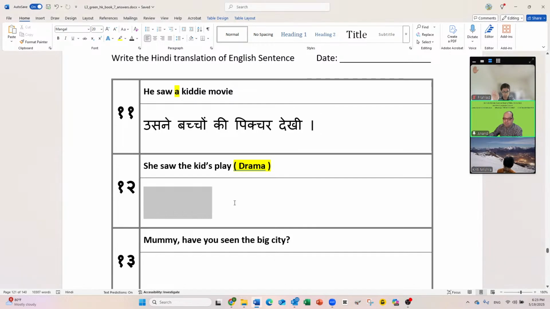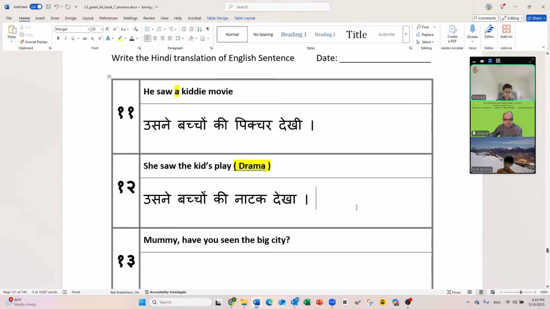Okay. Prahlad, you wanted to say something? In the book it says she saw the kids play. So I thought you meant she watched the kids actually play, like outside or something like that. Yeah, the sentence could also be interpreted like that. So there's no apostrophe, so you could say the word.